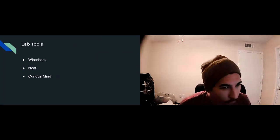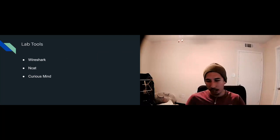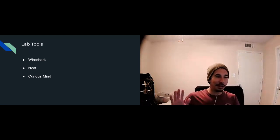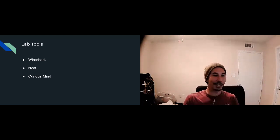So our lab tools, we've got Wireshark, we've got Netcat, and we need you to be curious. If you're not curious, you might not want to be in this field. Not anything against you, but this is a field for curious people, people who like to learn. So if you do, then great. You might be in the perfect field.